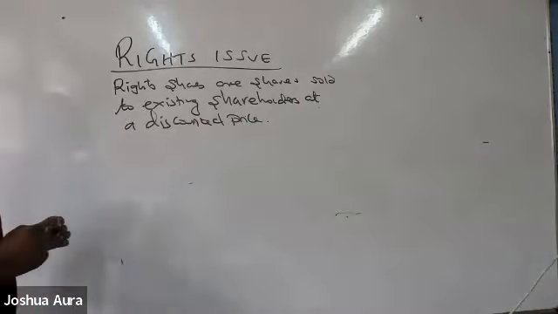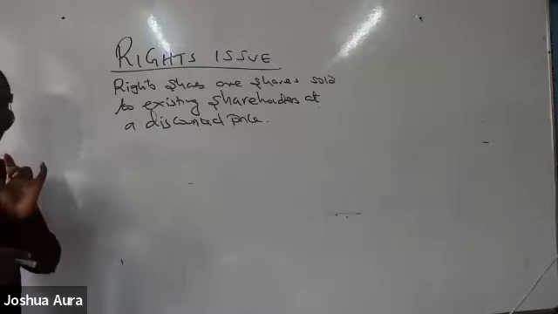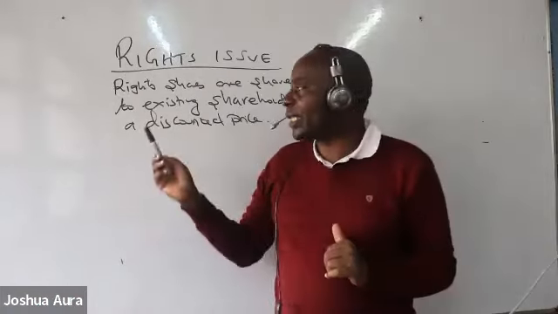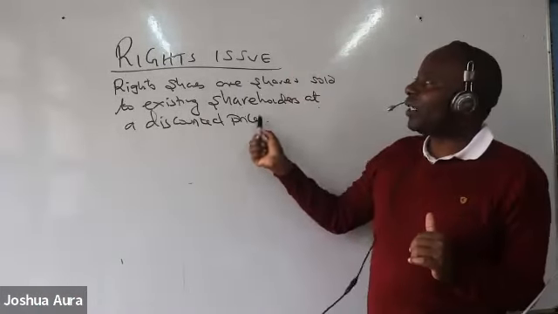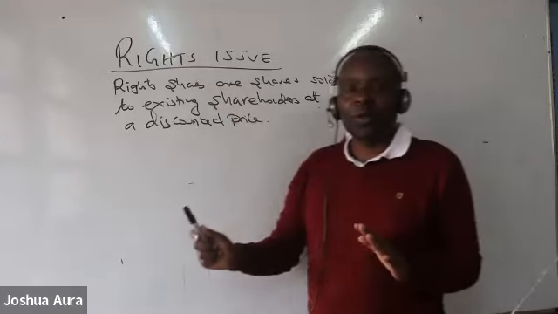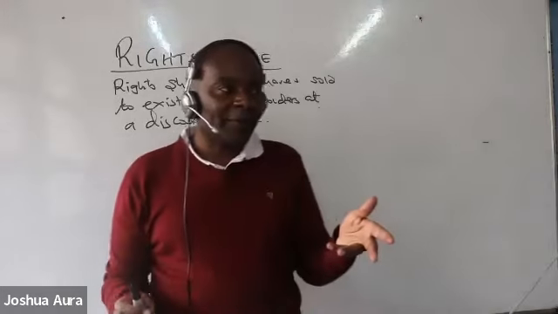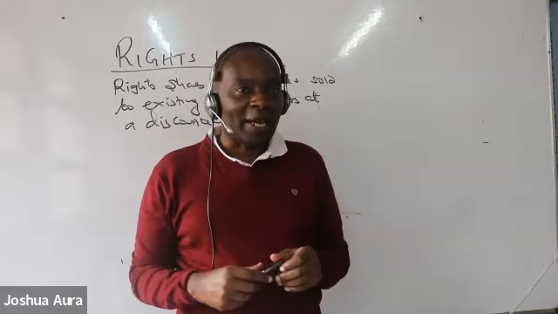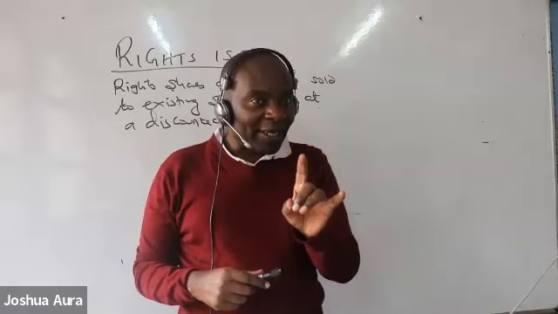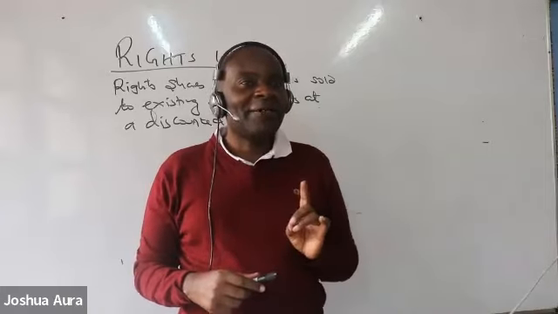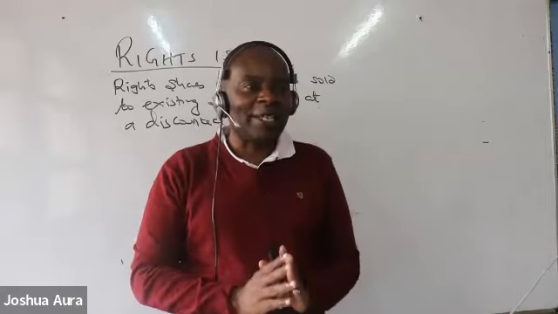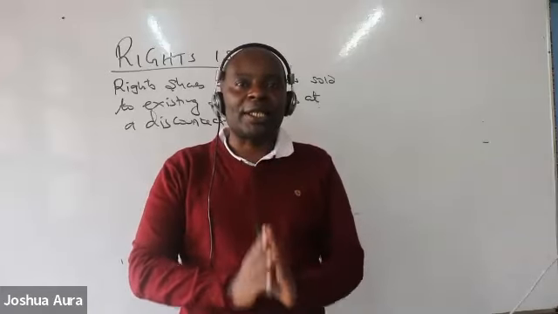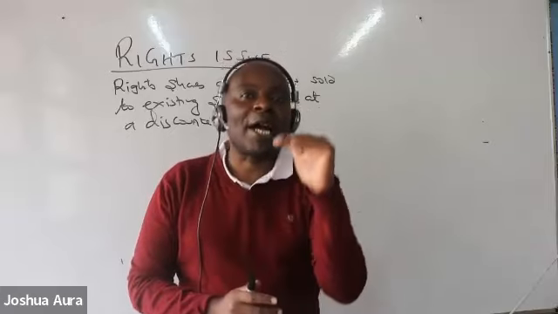So any shares in this case, ladies and gentlemen, that are sold to existing shareholders, automatically they'll be called who? A rights issue. How about bonus shares? Bonus shares are normally given to existing shareholders, but for free. Bonus is 100% for free. Rights shares, we sell them to existing shareholders at a lower price.